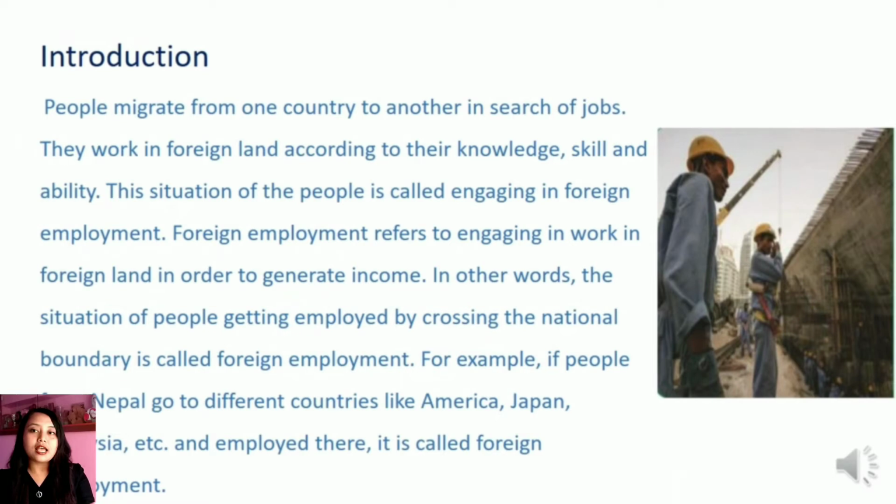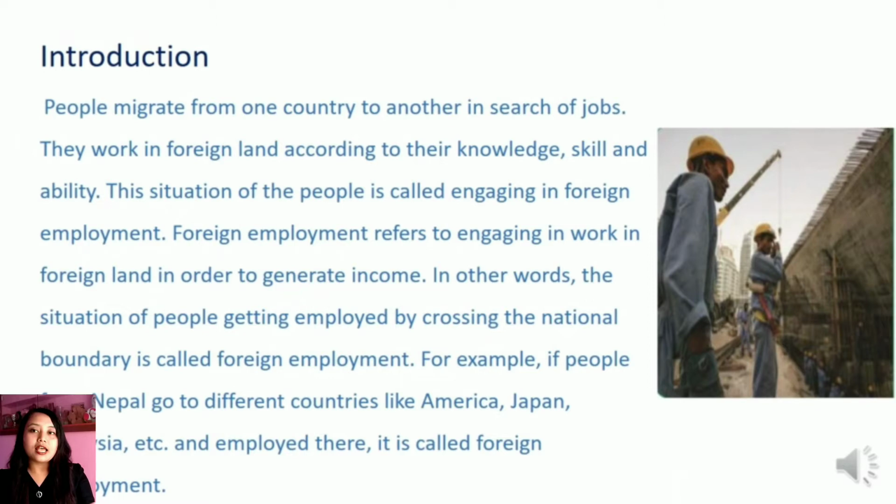So why do people migrate? People migrate from one country to another in search of jobs. And why do they need jobs? They need jobs to earn their livelihood, they need to earn money, and they will be getting money only from jobs, right? After doing some work only, they will be getting the money, and through that money we can earn our livelihood. We can fulfill our demands. So everything will be done through the money, and that we get from the jobs.